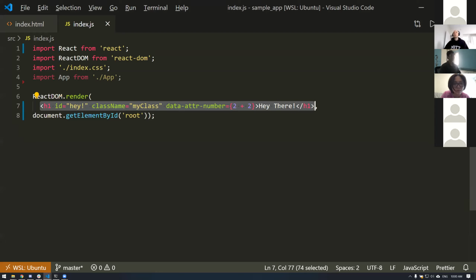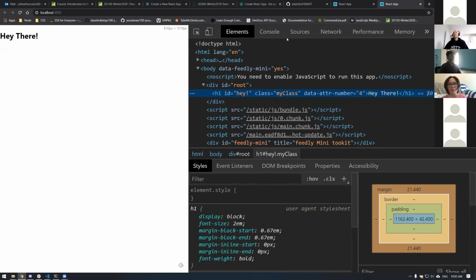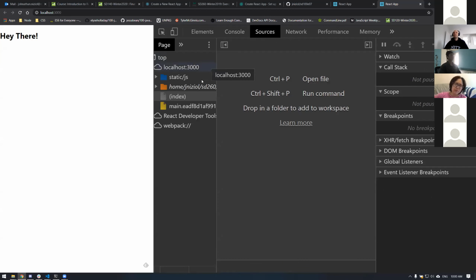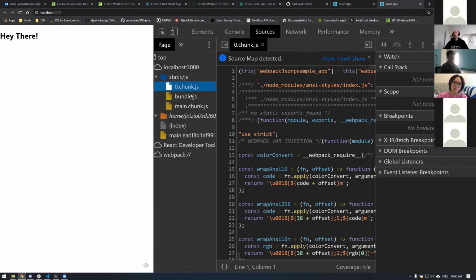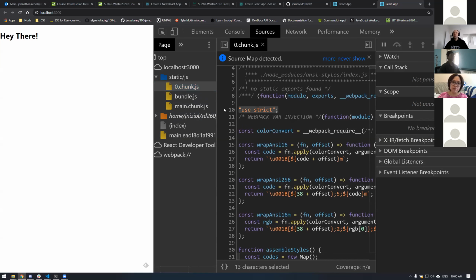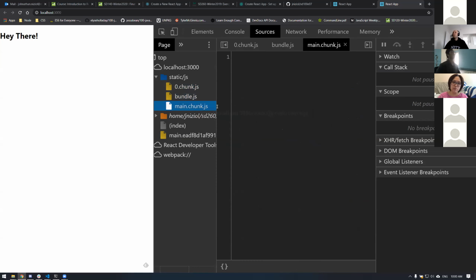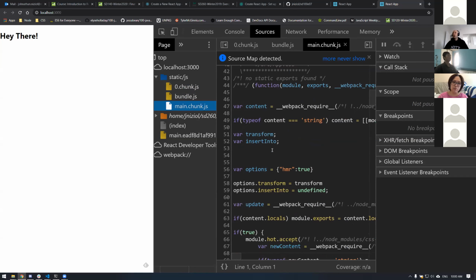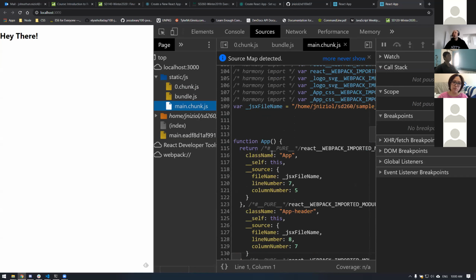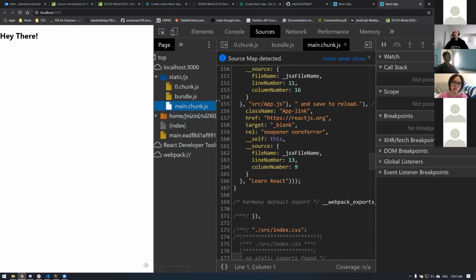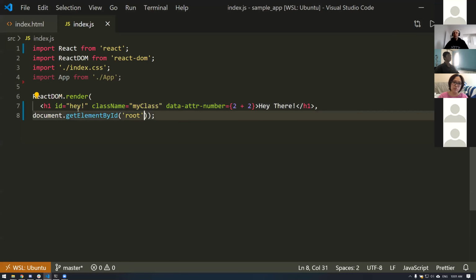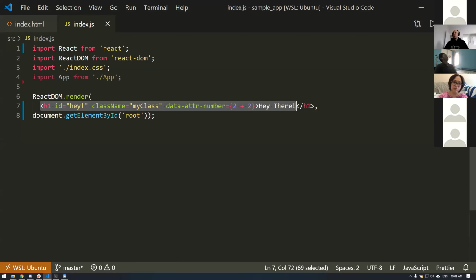So actually, if we looked at what this looks like in sources, it's actually using Babel. You can see they use strict, bundle, main chunk. Not very pretty. We can actually take this over. Let's take this over to the Babel website.